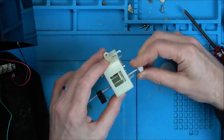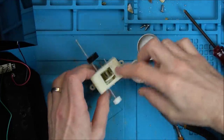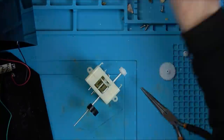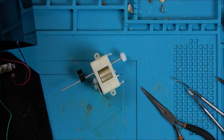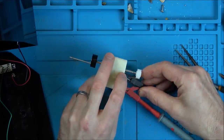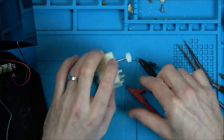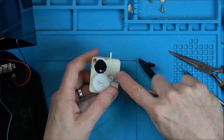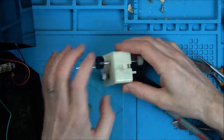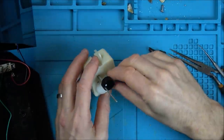Weird thing is, even there seems to be a lot of resistance just in that there. I'm going to put more grease in the pivots on the end of the axles here. Going to put some voltage straight into this motor, see how it spins. Yeah, it's not going to work. That's only 1.5 volts, and it's not. Let's lift this up here. Well, I think I'm going to have to go with a different combination of gears. I don't think I'm going to win with these ones here.